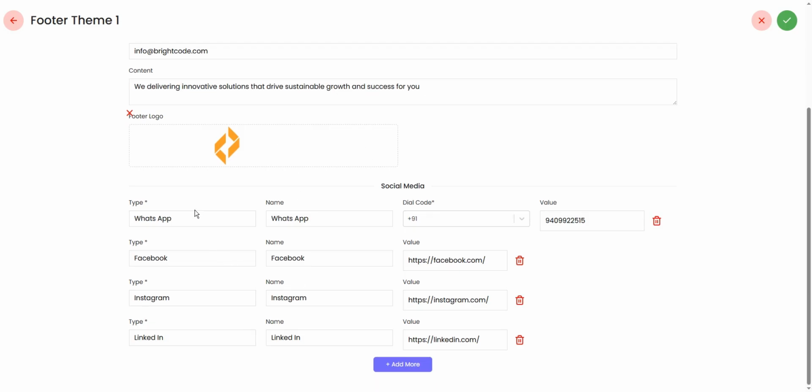Then there is social media: WhatsApp, Facebook, Instagram, LinkedIn. You just need to select that particular section and enter the link, and if you want to remove it, just click on the delete button and your section will be removed.